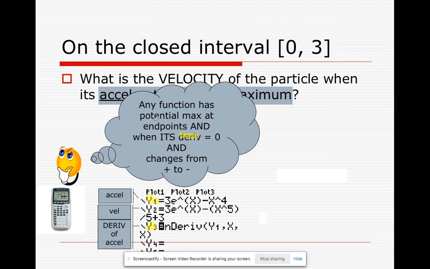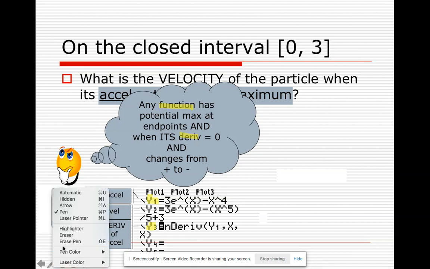Its derivative. The function they're asking me about, acceleration, its derivative, I put into y3. Now, in truth, the derivative of acceleration was not hard to find. I could have done it myself, 3e to the x minus 4x cubed, right? But I just want to demonstrate that you can have, now this is also old notation, because if you use Math 9 with the newer software, the antiderivative notation comes up, and I think you're pretty comfortable with that, or at least I hope so.